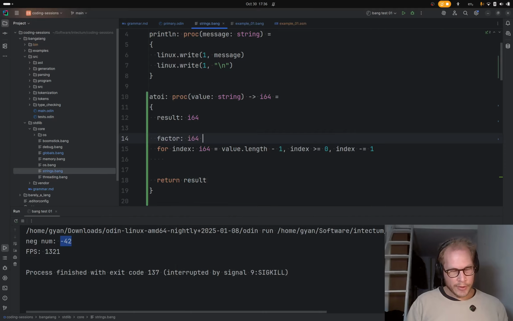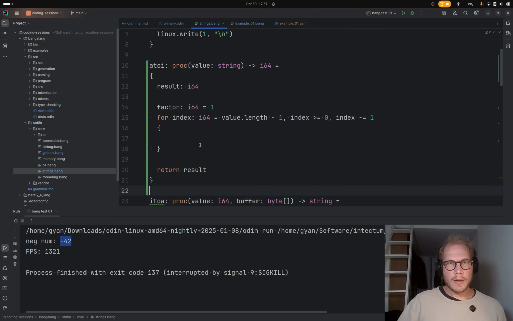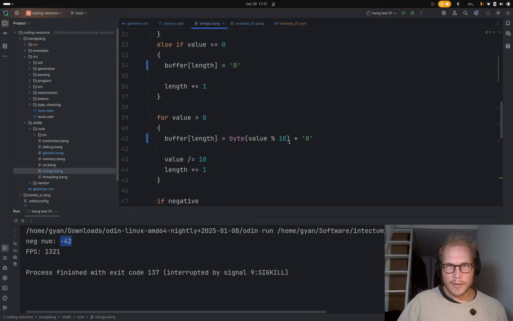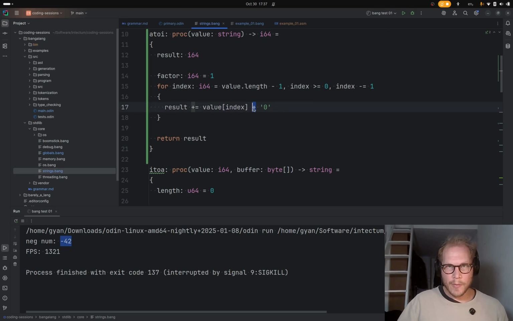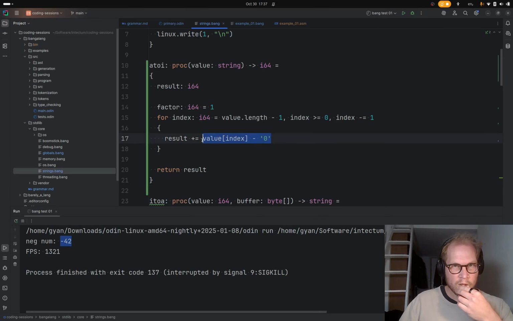We'll have a factor, which is an I64 of 1. So then we'll say result plus equals value index, and then here we added 0 to get to 0, so I guess we will minus 0. So that should give us a byte.